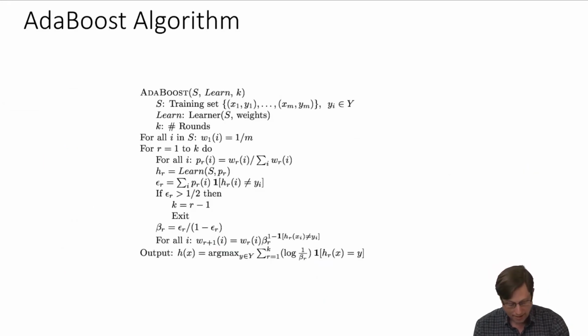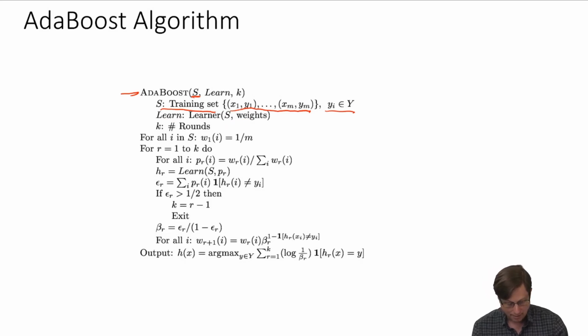Let's go. Adaboost. Adaboost takes S, which is the training set of samples, just like you're used to with a classification task. Each yi is in a set. For us, we're going to do binary classification. This is with the adult census data set. So that's over the dollar amount, under the dollar amount, binary. Learn, the parameter learn, is a learner that is capable of taking in training samples, but also a parallel array of weights. So in essence, Adaboost can work with any learner. You don't need to make your implementation so flexible. Just make it work with decision trees or whatever the assignment says.